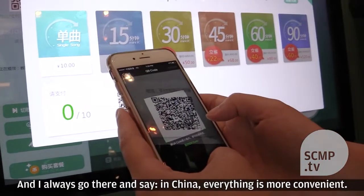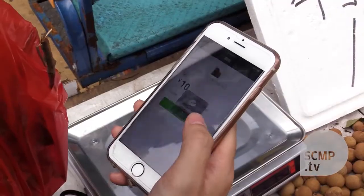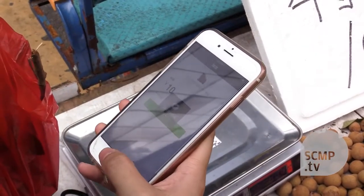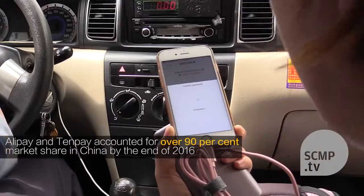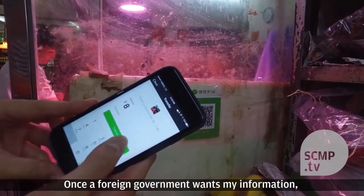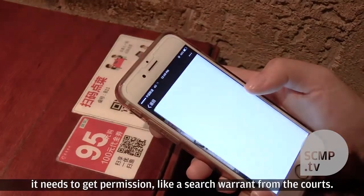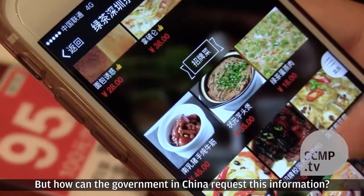There are several variants of the codes when using payments. The first involves the seller encrypting his payment details, so the buyer scanning this code on his smartphone has to enter the amount of the purchase himself and then confirm the payment. In the second case, with each purchase, the seller automatically generates a unique code when scanning, and the purchase amount is already determined so the buyer only needs to confirm the payment.